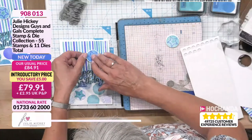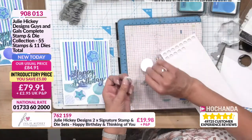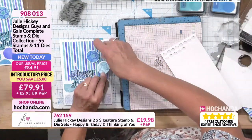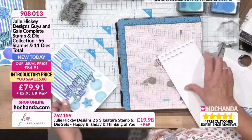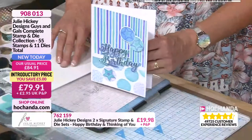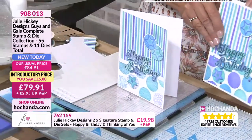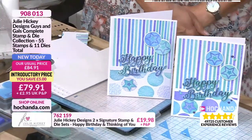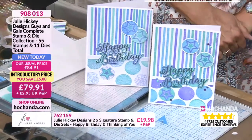Okay, so I have stamped on two of my circles. I've missed a little bit on this one. I've gone a bit skew-whiff, so I apologise for that. But actually, if I tuck it under there, nobody will know, will they? There we go. There's always a way out of something. That looks fantastic. It looks designer and it looks expensive. It looks like you've gone into the store and picked the most expensive card, but you've created it. You could even write on the back of it, handmade by you.